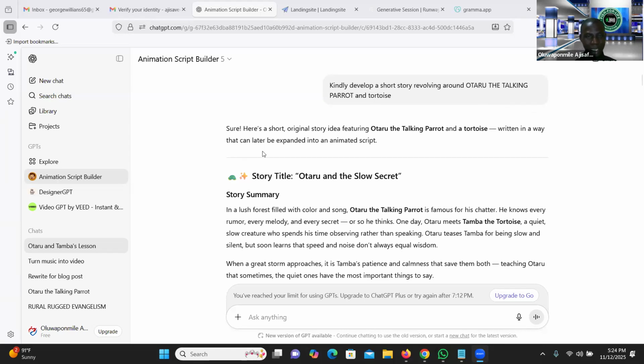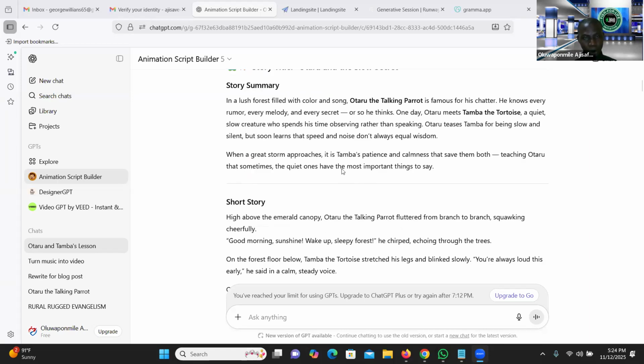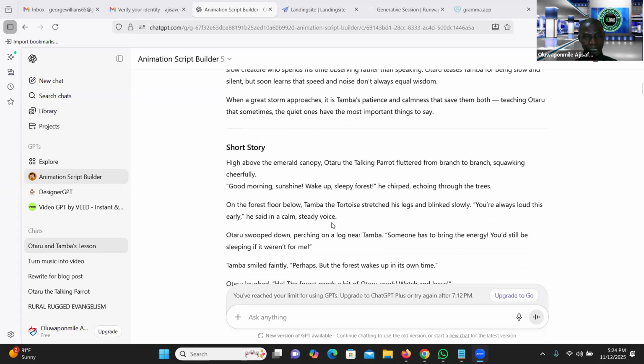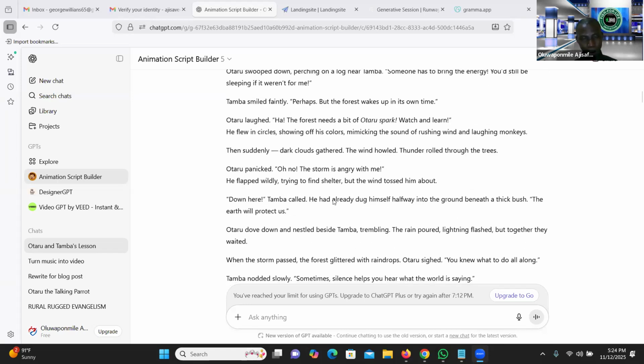And he says, sure, here is a short original story idea featuring Otaru, the talking parrot, and tortoise. So he gave me the story, he wrote the short story. The story is all about the parrot, how he talks too much, and the tortoise on his own, just calm in the bush.